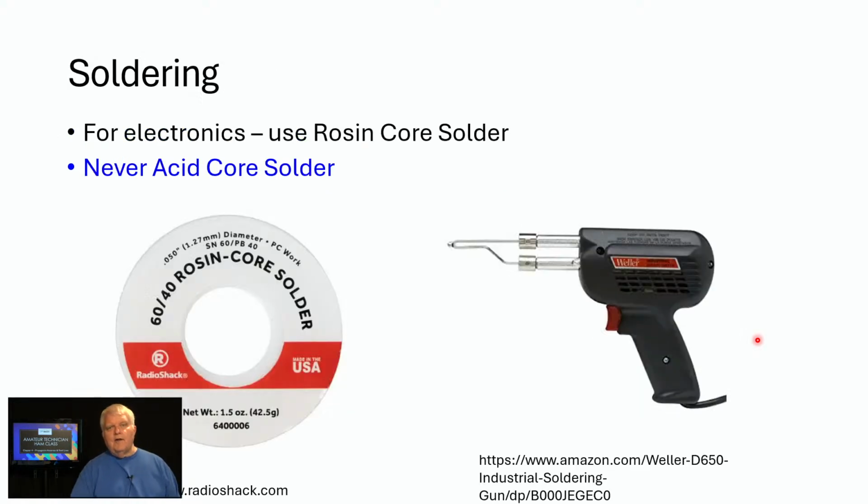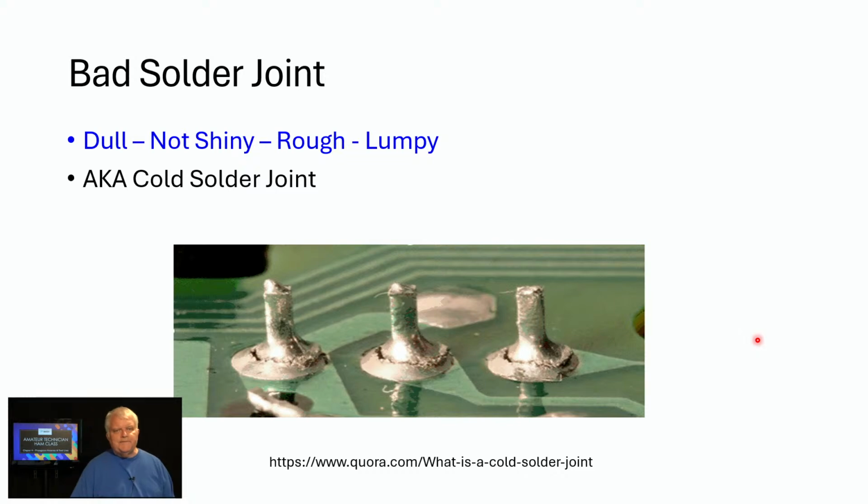And again, soldering, I mentioned, never use acid core solder, always use rosin core solder. And when you're doing soldering, whether it be on a connector or on a printed circuit board, you want something that's shiny and smooth, not rough and lumpy. This would be called a cold solder joint, also known as a bad solder joint.